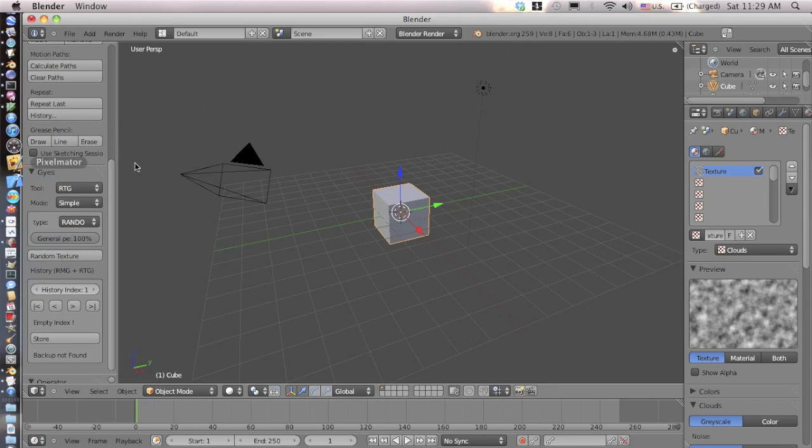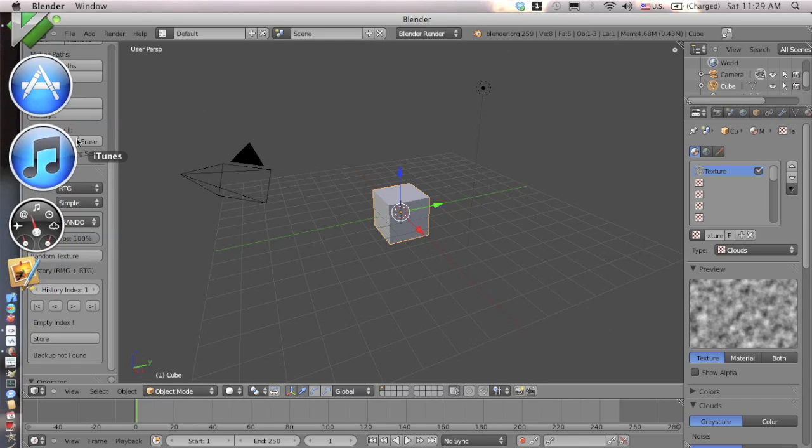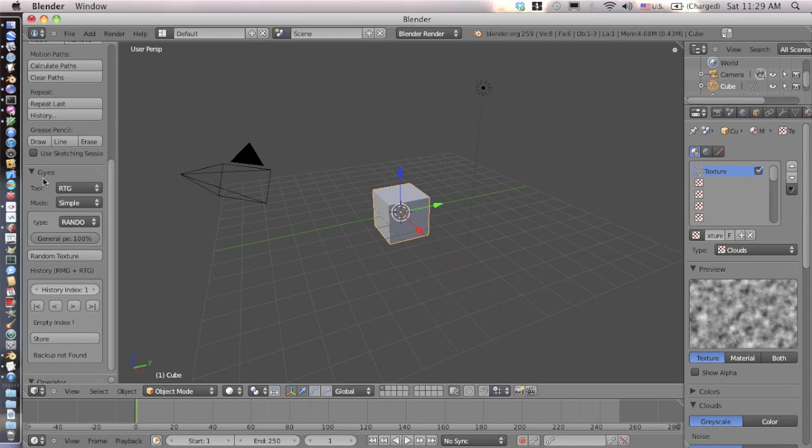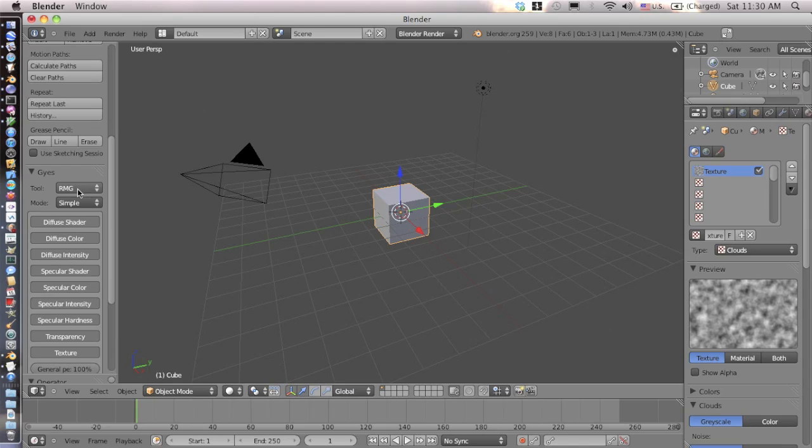So you see here it says Gyes, and the first option here is the tool. We have to choose the tool of random material generator. If you go here, RMG, you see it says random material generator.